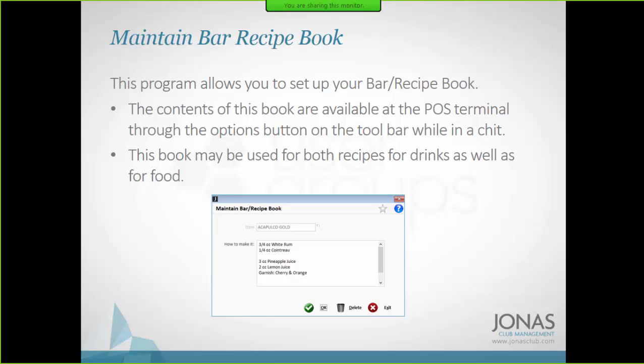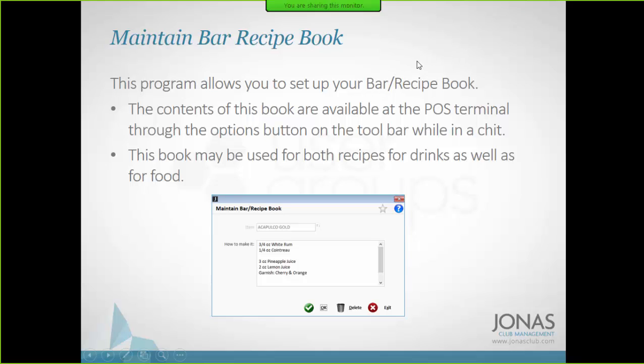So if you have a country club margarita, you can actually put the recipe in here so everyone knows how that should be made. You could put food recipes in here. If chef wants to put in recipes so that other people can look them up, that would be fine too. You could even go to the extreme of having member-specific drinks. So Mr. Jones Martini must be extra dry with 3 olives in it. And you could have something in here called Mr. Jones Martini so that anyone could look it up if needed.